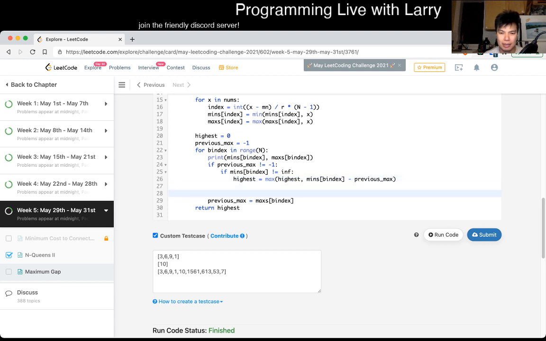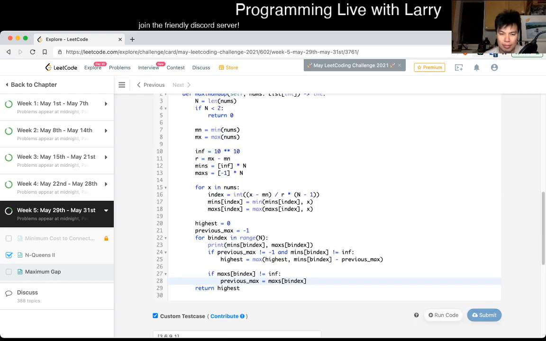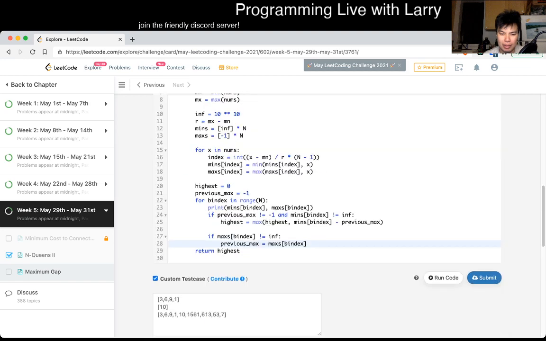No, I think this is right, but I have to check that the index is not equal to infinity, and if it's not, it's the infinity of -1. Oh yeah, whoops, max is -1.